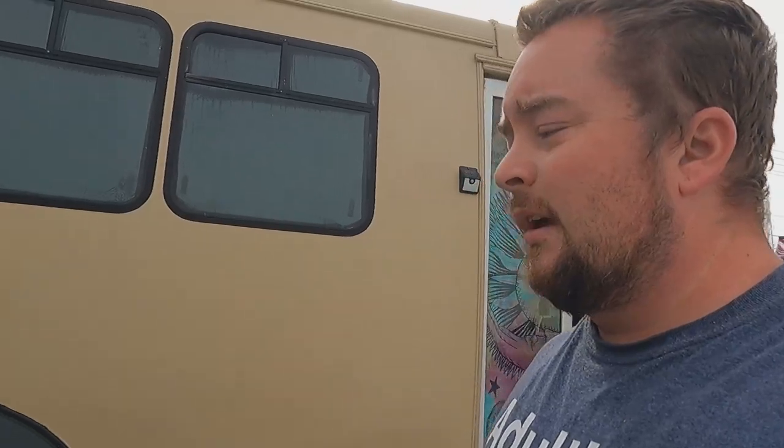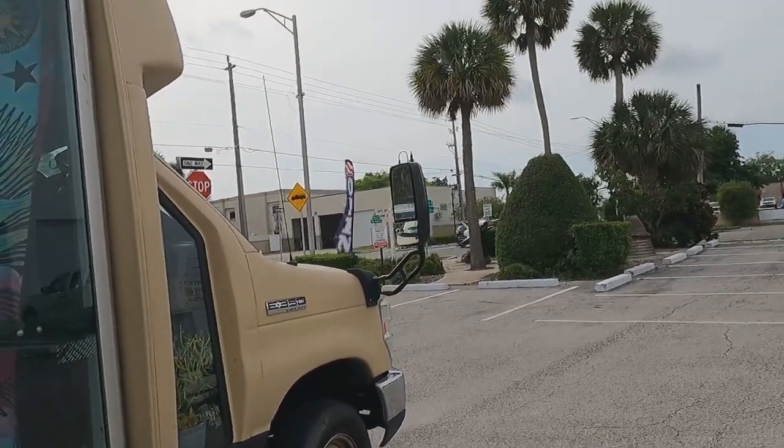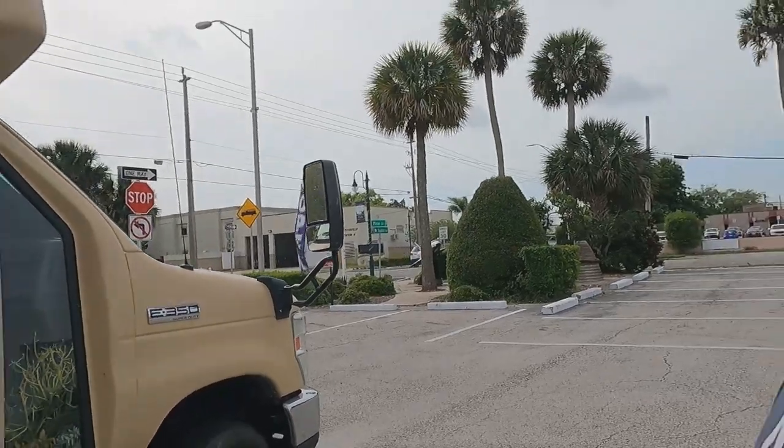Good morning, guys. So we had a good night's sleep over here at this place. It's a little loud now because it's during the day, but at night, like around 9 or 10 o'clock, once everybody starts getting home and settled, it quiets down right here. We had no issues. There's also the fire department right here, and I haven't heard any sirens go off once. The lady in the place over here said that as long as there's no traffic when they pull out, they don't usually put the siren on, so they don't disturb anybody, which is pretty nice, and I appreciate it, but we haven't heard anything.